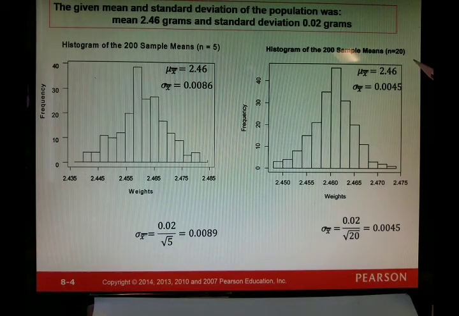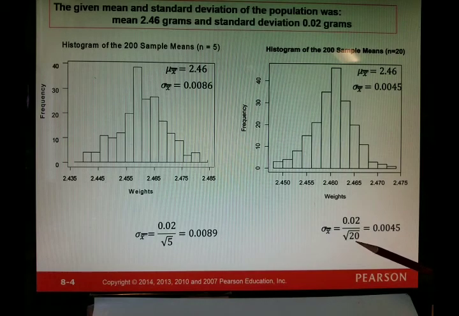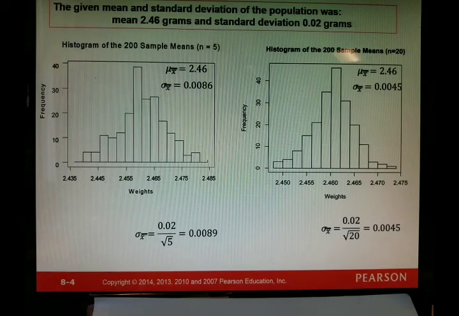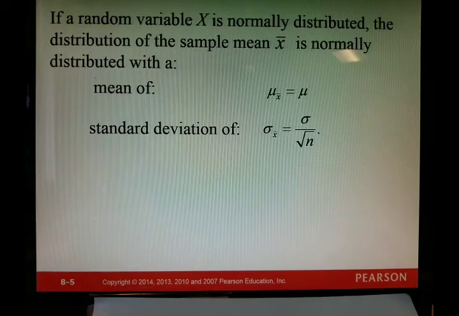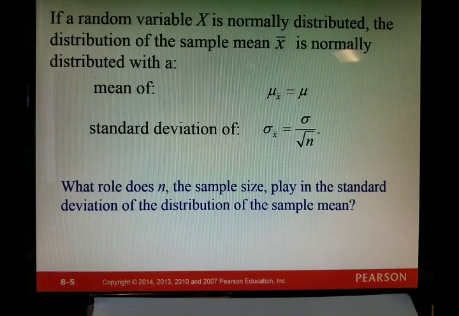In the second scenario here, there were 20 in the data set, so I took the original standard deviation divided by the square root of 20, and that's where I got the new standard deviation. Again, the original population was normal, so the sample size I take doesn't matter. My data will still be normal. The means will remain the same, but the standard deviations will be shrunk, as you divide by the square root of n, how many are in the sample. And so as n gets larger, the standard deviation will get smaller.